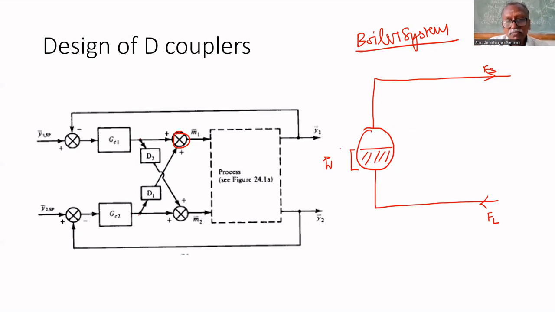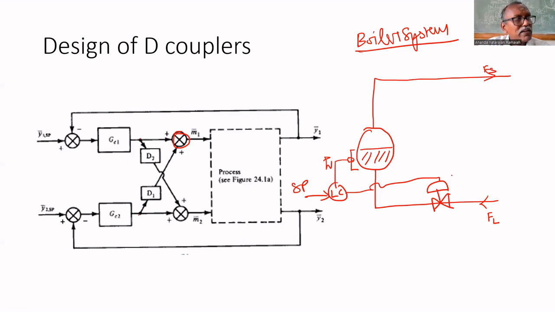For that, you can employ a direct level controller to adjust this flow rate. How will it be adjusted? This flow rate will be adjusted based on the level control output. A level set point will be given. This is the conventional controller. In addition to that, we can implement a feed forward controller.